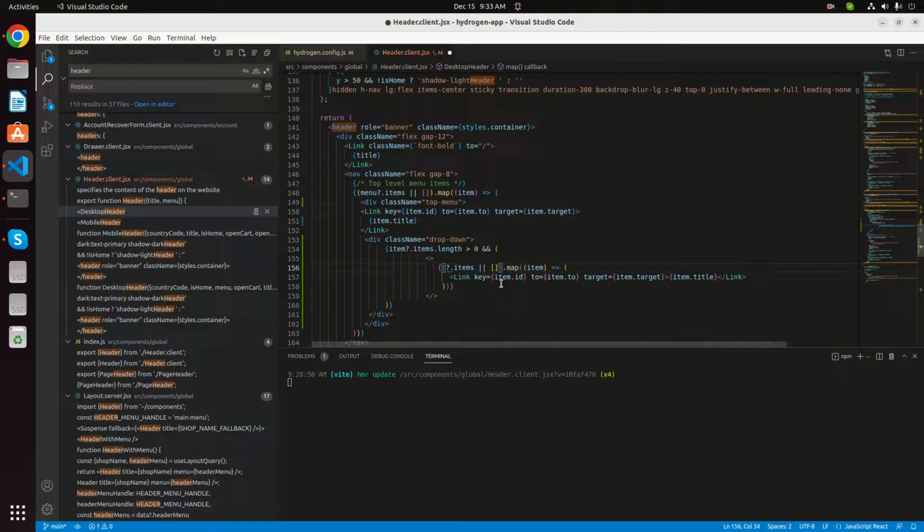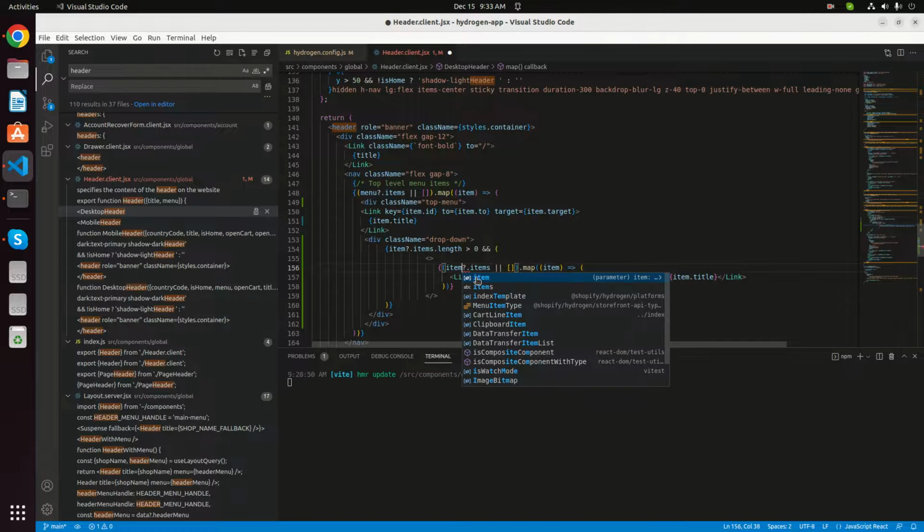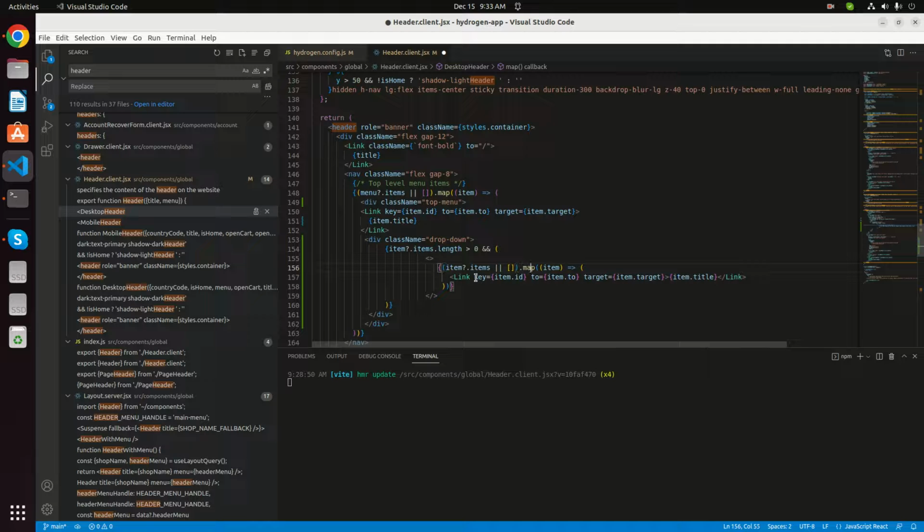I'm gonna use this loop item object, put it here, item. Then I change this one to sub menu. Here we're gonna change it as well, sub menu. Here as well, sub menu. Here as well, sub menu. Sub menu. Alright, so I think that's it. So we're gonna save that.